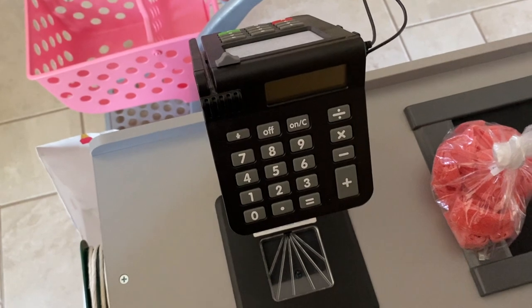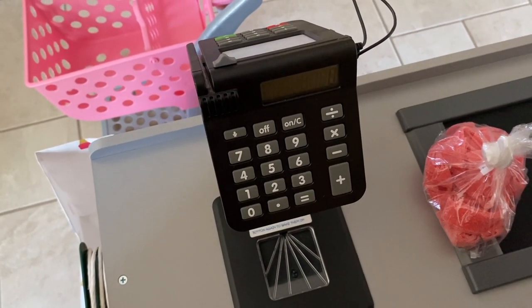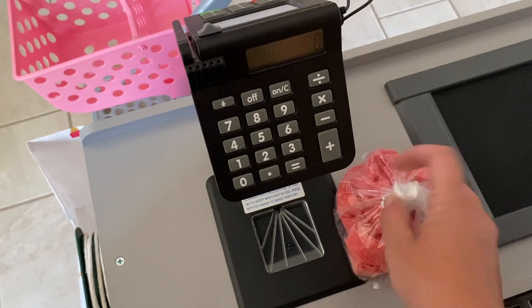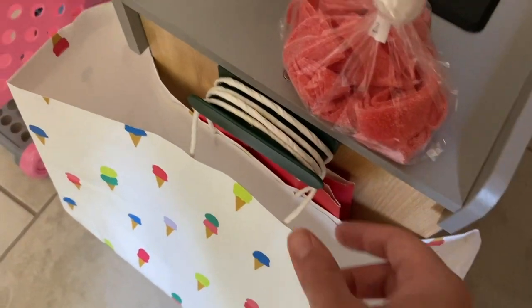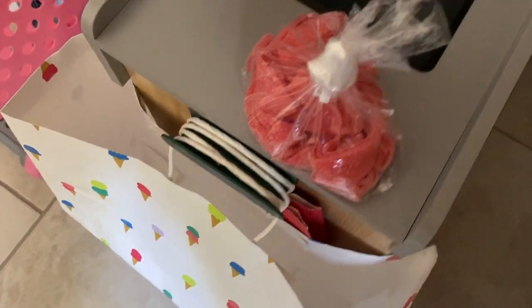The first thing you want to make sure you do if you want to use this is make sure it's turned on. Aubrey has learned to press this button for herself, so two-year-olds can handle this. Then you just drag this over the little clear thing right there, and it makes a cute little beep, it lights up. And then there is a bag holder that they can drop their groceries in, and Aubrey loves using that too.